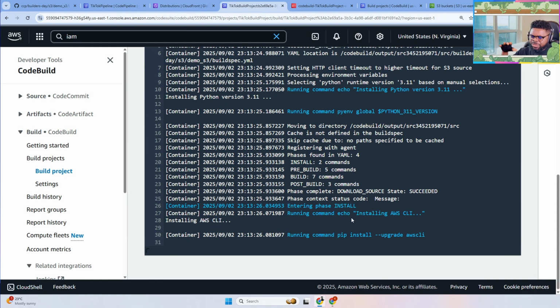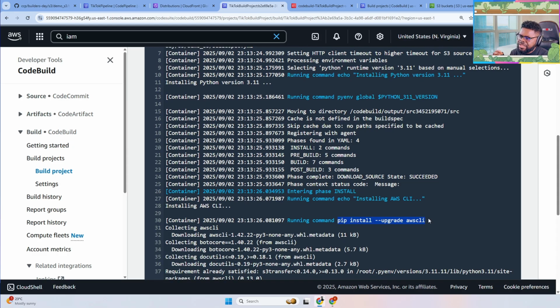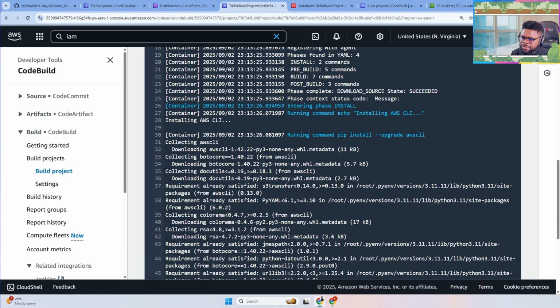So you can always keep track of it. That's why, in the cloud, there is an integration for you to see the logs. But the whole idea is that you can see every stage it is at, right? Whatever it's doing. All these were from the build spec. They were all from the commands.